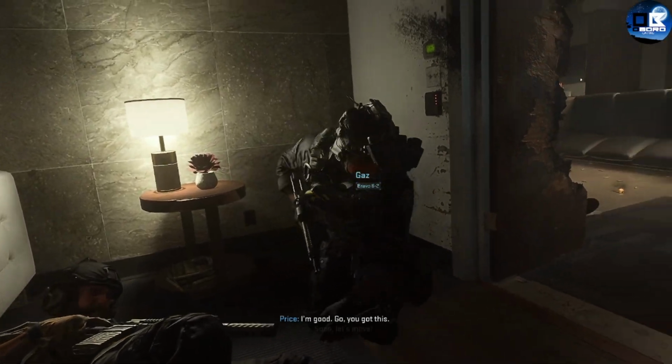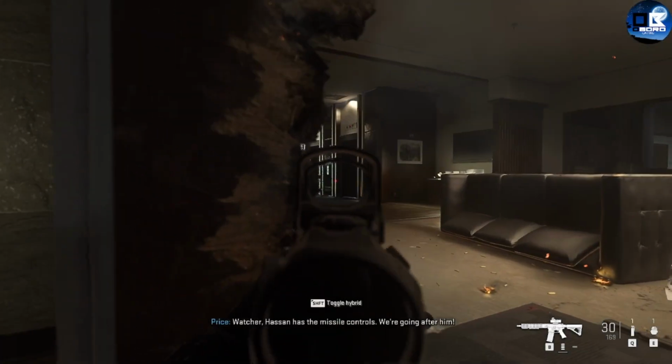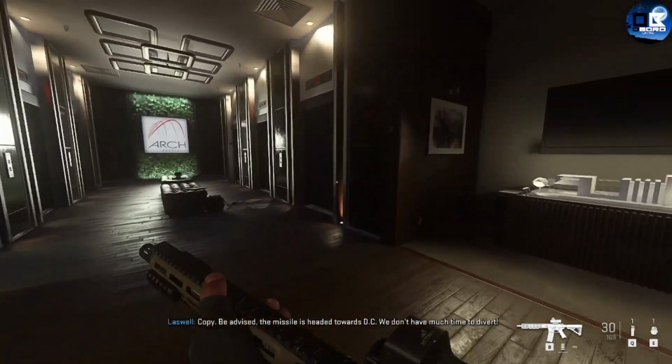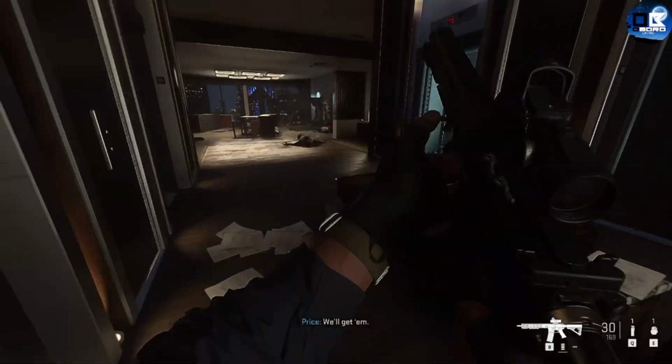You got this. Soap, let's move. Watcher, Hassan has the missile controls. We're going after him. Copy. Be advised, the missile is headed towards DC. We don't have much time to divert. We'll get him. Take point, Sergeant.